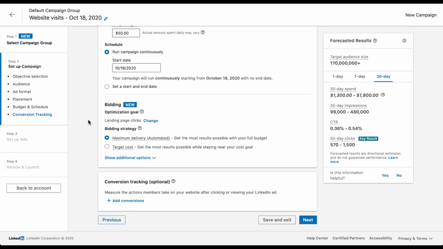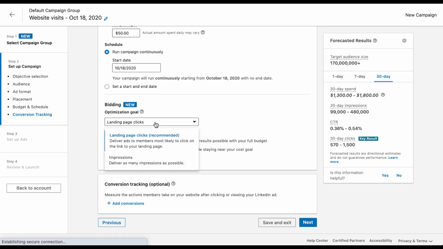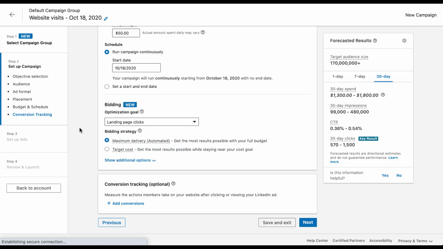Unlike the brand awareness campaign, you can see that there is an option to change the optimization goal here. So let's click that open. And now from this drop down, we can choose the recommended landing page clicks or impressions. And that just reverts you back to deliver as many impressions as possible. Odds are you're probably not going to want to use impressions unless you see that your click-through rate starts to get really high. Then a little bit more of an advanced strategy is you might want to switch back to a CPM-based bidding model, but that's for a different video. So right now we're just going to leave it as landing page clicks and have that be our optimization action.